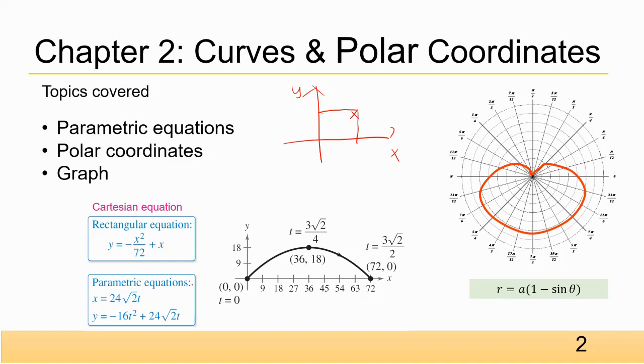And then you have a parametric equation. Why does it have an x? Because it will always come in a pair, x and y. So that's why it's called a parametric equation. The parametric equation always comes with a third variable, let's say t, theta, and so on. And then there are the polar coordinates. In polar coordinates, we have the r, which stands for radius, and then we have the theta. Especially for polar coordinates, when you sketch the graph, sometimes it will come up with a very nice picture. This is called a cardioid.